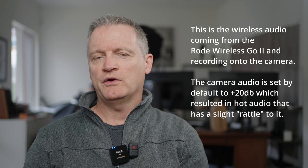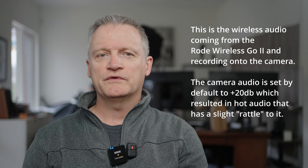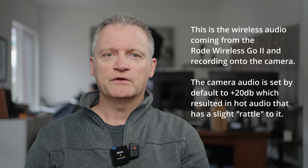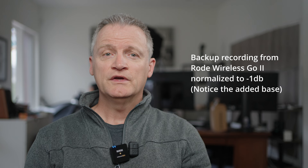My hunt for great audio, especially when I'm out and about walking around, started when I bought the Rode Wireless Go 2. It's a great system — it's wireless and allows you to have the onboard mic record directly into the camera. But quite often I would be in an environment that was very loud, which made whoever was being recorded speak too loudly, causing it to clip within the receiver or transmitter itself, and the audio would be ruined — at least on board the camera. Where it wasn't ruined was in its own backup recording on the device itself, so I'd always end up using that instead.